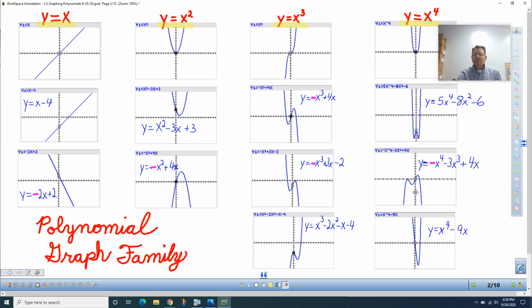Okay, let's look at one last little issue when it talks about max and mins. This little spot right here, is that absolutely the tallest? No. But it is a relative for that area, or a local maximum. This area over here, that is a local minimum. But what about this guy here? Is that just local? No, that's an absolute maximum. There's no spot with a y value taller than that on this graph. So that's an absolute maximum, a relative minimum, and a relative maximum.